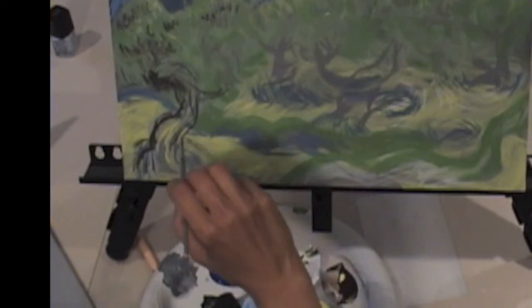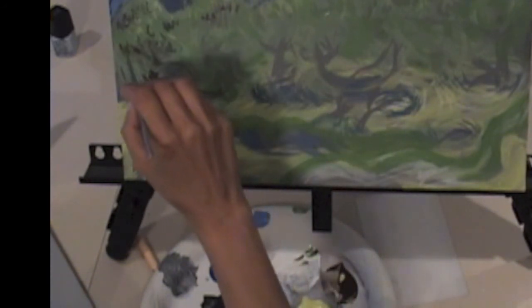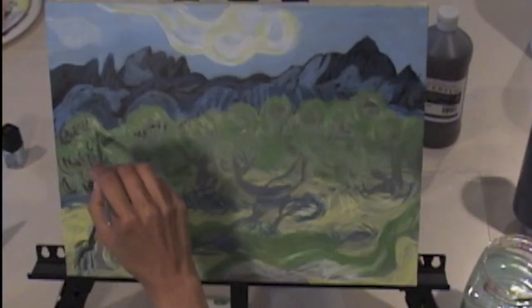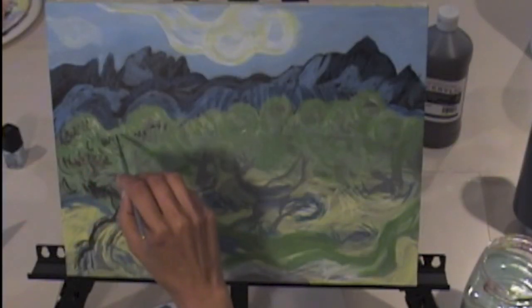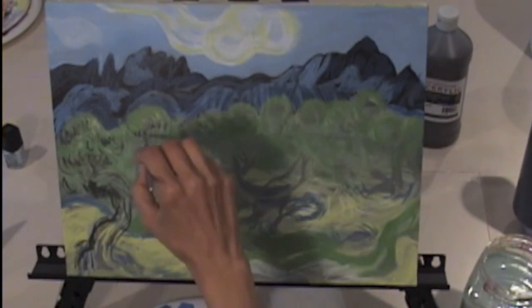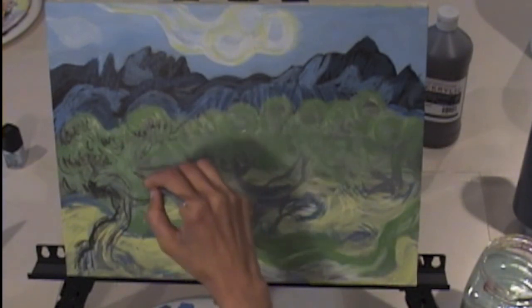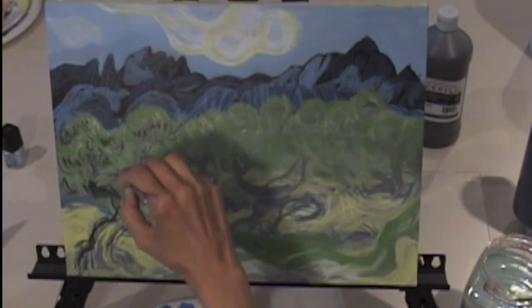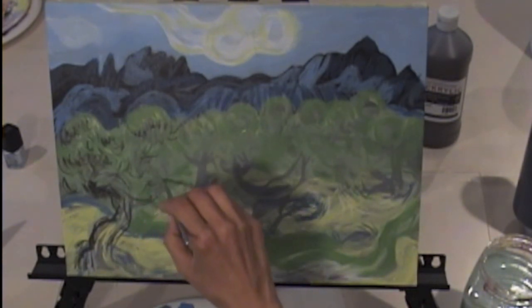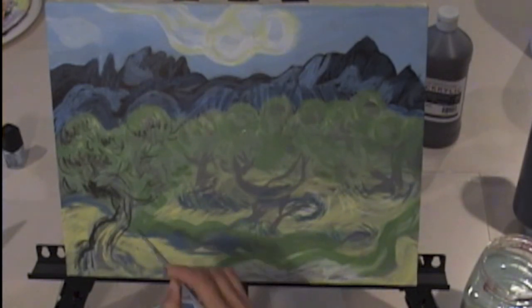I'm dragging more of an inky texture across the canvas — it just makes it flow so much better. Don't get too caught up in making this perfect; it's not going to be perfect. I like the interest that I'm getting now with this rigger. I don't usually do this in my classes, but it certainly does make it easier to do certain effects. In this painting I think it's important to have that little bit of extra detail that the texture's giving. I'm not trying to get every little mark exactly the way he has it on his drawing, but I'm trying to get the texture of the olive trees, and in order to do that I'm needing to use this finer detail rigger brush.